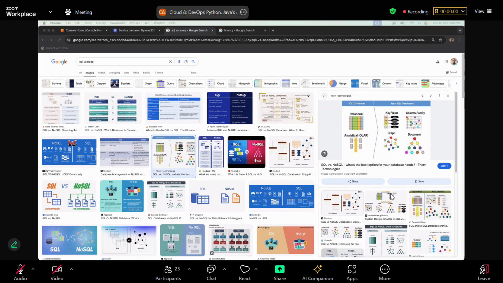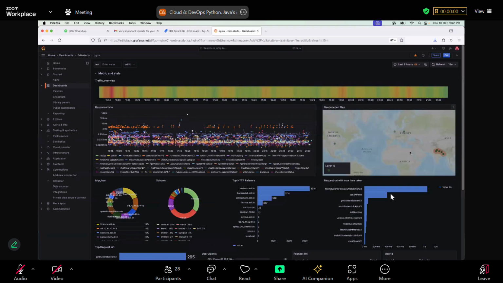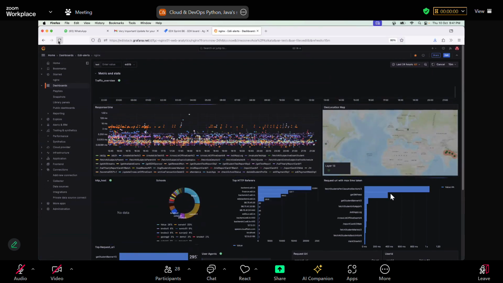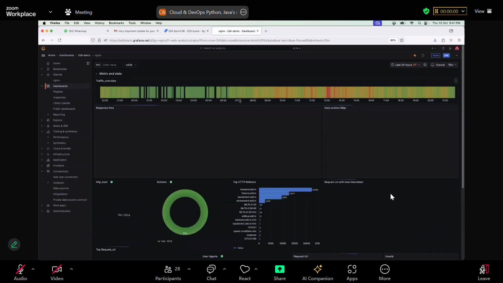Next part, if you go with a specific database and, taking an example, I go and fetch some data from it, I'll just give you a quick example. While the recording was stopped, I was actually talking to you, I was doing this. If you have a look, these are the actual applications which we are using right now. I'll make it the last 24 hours. Okay, and just refresh the page once.